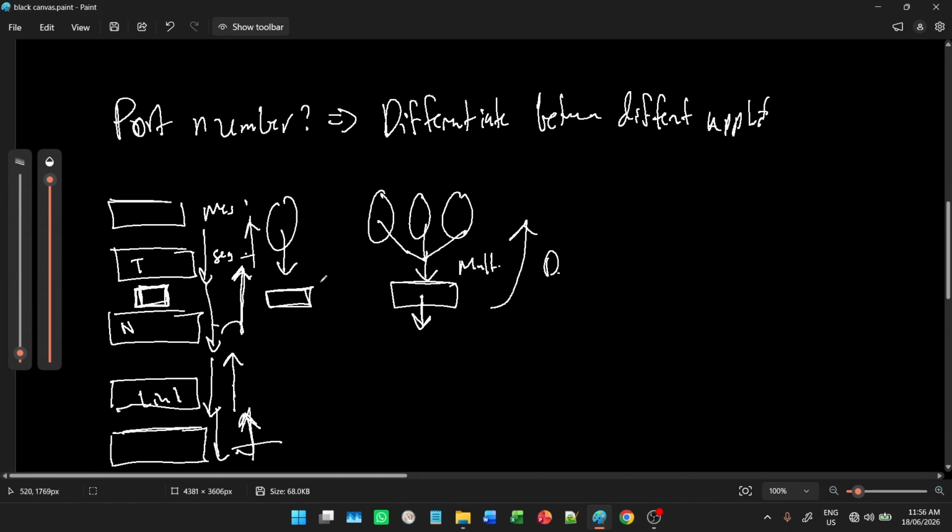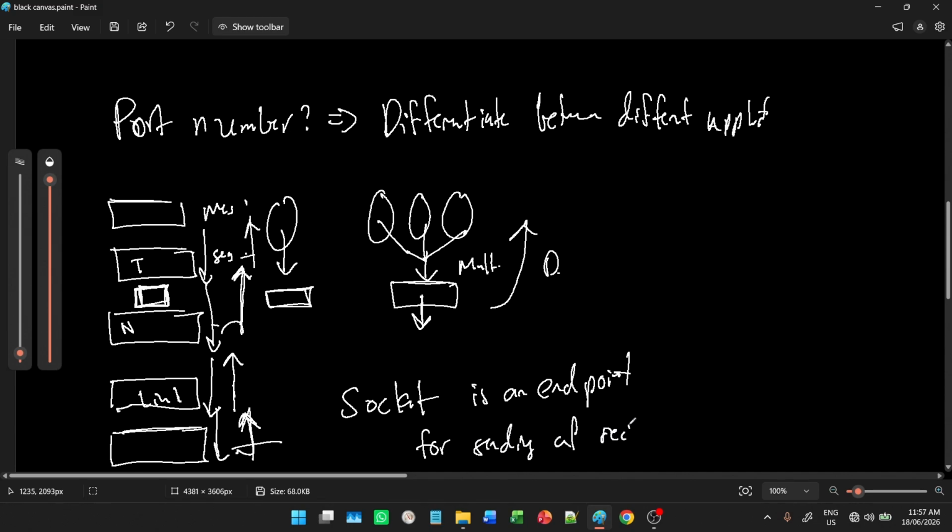So what is this socket? Well, the socket is an endpoint for sending and receiving data. Think of it like that.